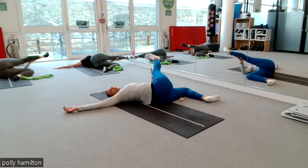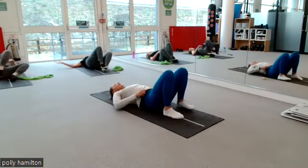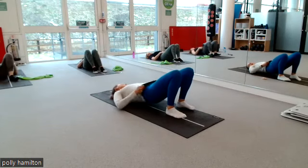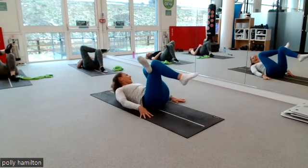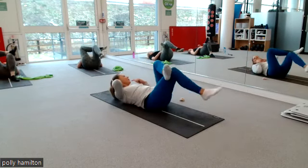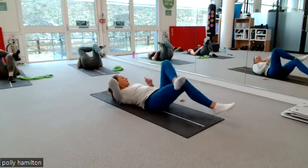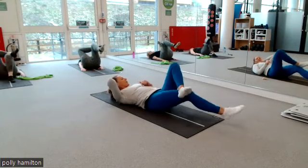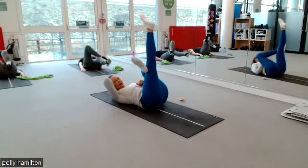Three more breaths. Now release the knee gently, roll back into the middle, pop your feet down. We're going to do two more exercises, we're running out of time. Put your left ankle over your right knee, lift your right leg up, and then tap the heel, lift the leg, so that is now the weight of the thigh. Or extend away and bend, extend away and bend. Or leg straight down and up.